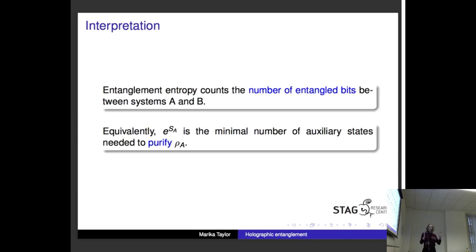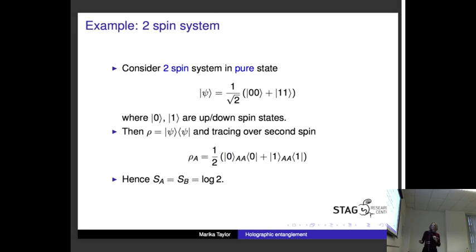In my example on the previous slide, I had two spins, and the two spins were entangled with each other. But a really useful way to think about entanglement entropy, for much of what we're going to be doing here, is an equivalent definition: if you exponentiate S, the entanglement entropy, that's the minimal number of auxiliary states you need to purify your density matrix. So if I go back to my example, if I exponentiate S_A, I get 2. By tracing out over the second spin, if we added back 2 auxiliary states, we could then purify the system. So this is a measure of the number of extra states you need for the system to be pure, to have no entanglement.